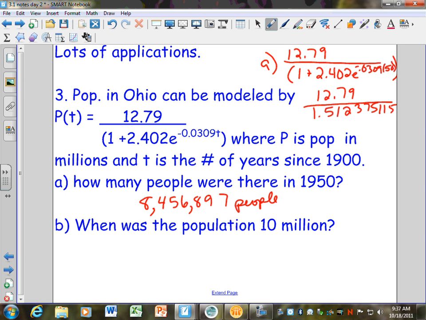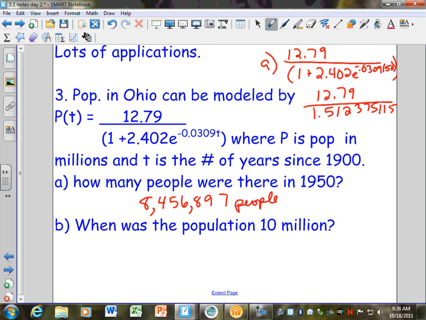this is where, if you remember how to solve these from last year, you might go ahead and jump to solving these. But we're kind of not there yet. We haven't even talked about logarithms yet and how we would solve this. But could you approximate, could you plug in different values? If we know in 1950 there were about 8.5 million, could you pick a few numbers and see when it gets to over 10 million? Yeah, and that's kind of what they expect you to do today.